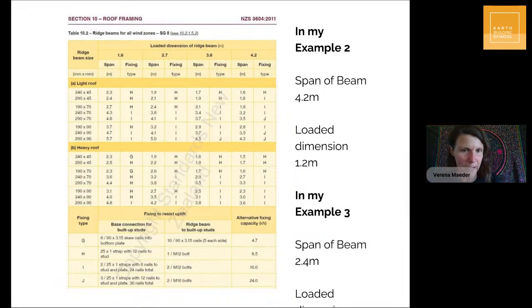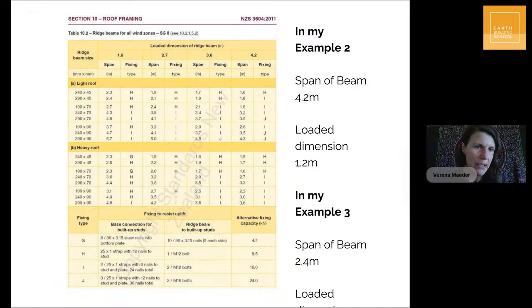So you have the span of the beam is 2.4 and the loaded dimension is 2.1. So again, you will go into the table. 1.8 doesn't cut it for the loaded dimension. It's too little. Go to the next one up, 2.7, ample. And then you read down the column for a loaded dimension of 2.1. And here you see 2.1 is 290 by 45.